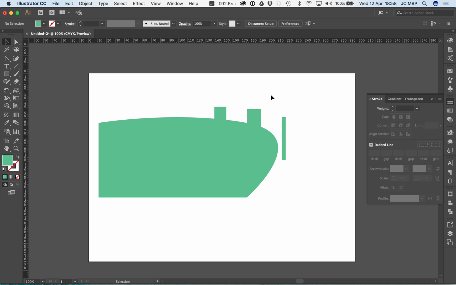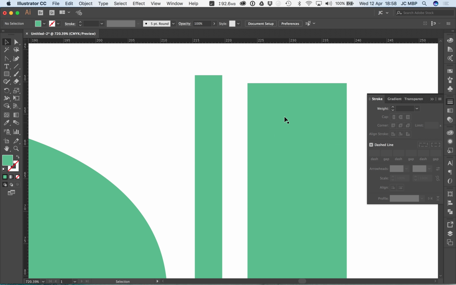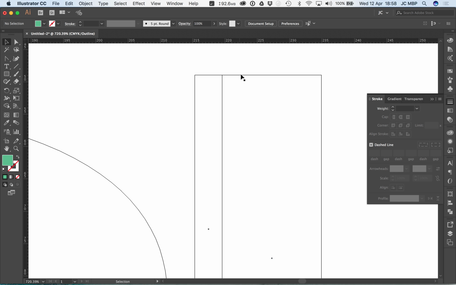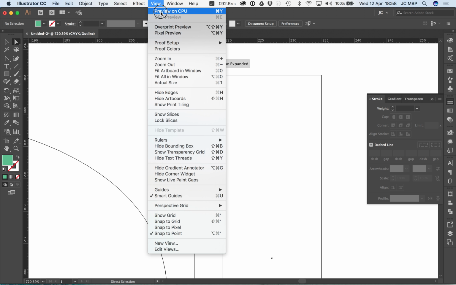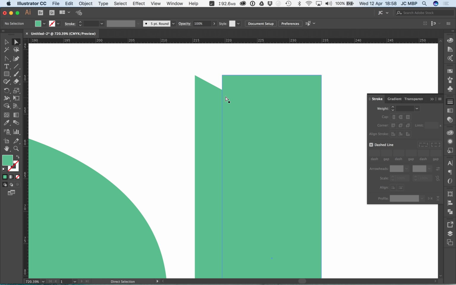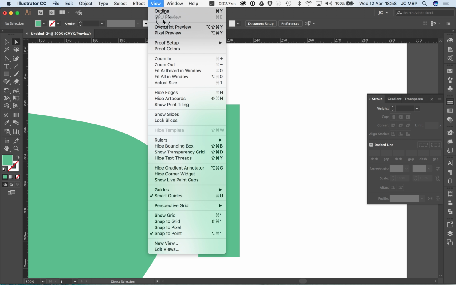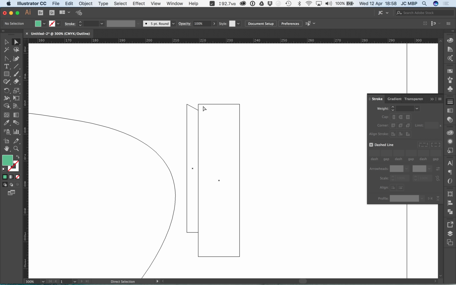Now, you've created your artwork, you're the owner of it, you know what's going on. But sometimes you might have something that, let's say, shared a line and you can't really see what's going on here. In view outline, now you can see that there is a separation and that we can change things. I can see a thin white line, but zoomed out I can't really tell, but in this view there's actually something else going on.